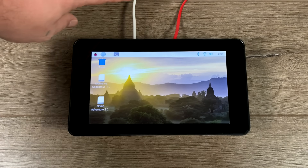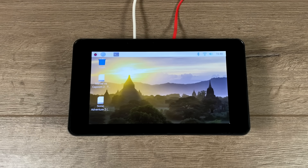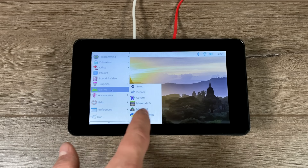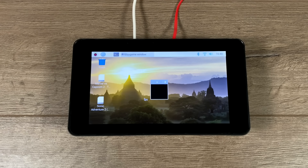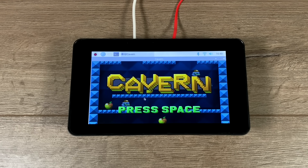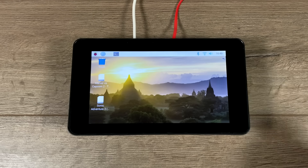All I needed to do was plug in my USB Type-C cable. I also have a 3.5mm audio jack going to a speaker. Now you might notice a little bit of flickering on camera — you will not see this with your naked eye. Overall it's definitely not the best screen that I've seen. It is a bit washed out, especially with some brights, but once you get some colors on screen it's really not that bad.